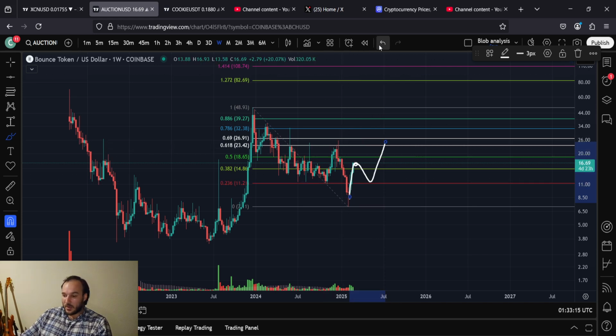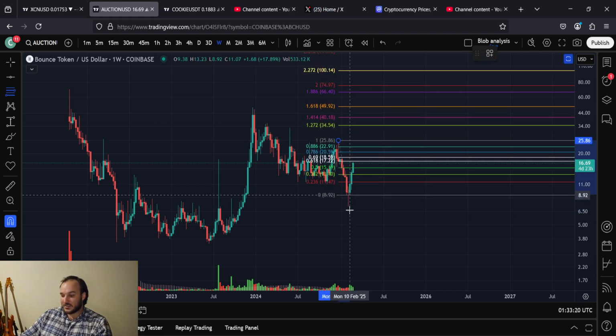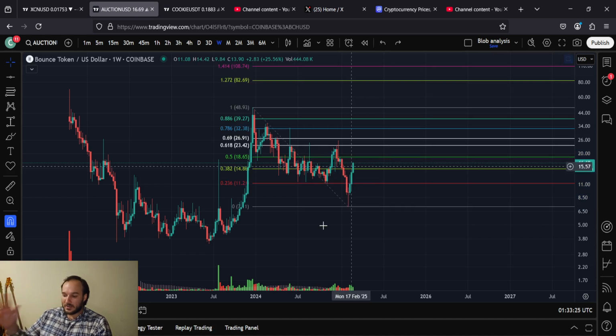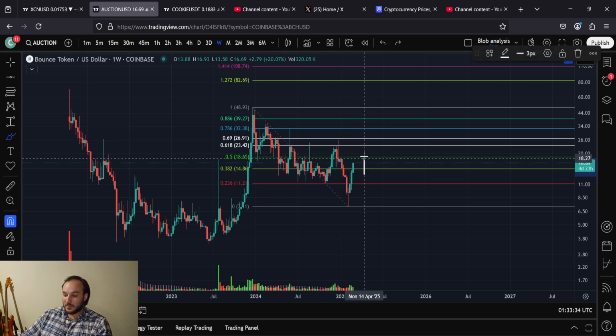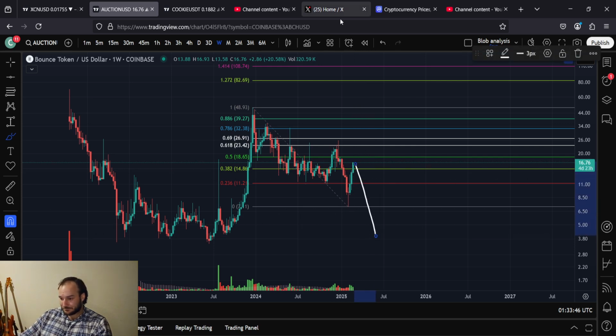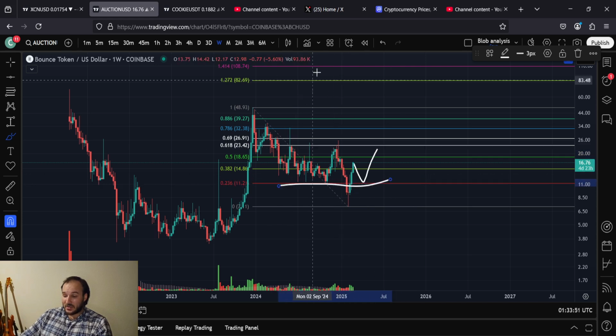Right now, not only is that common in this kind of fib scenario, but if we take the relative high to this relative low, you're also at the golden ratio of this zone. So you're at two areas. It's very common on the first attempt above the 382 to go just above it and then come back down. Oftentimes you wick above the 382 and then close below it. So it wouldn't surprise me, over the next 4 days, 23 hours, if Auction came back down below 15 bucks to close this week with a pretty big wick to the upside. I definitely don't think it's going to go lower from here, but I think you'll find support at the area of support that you had before.